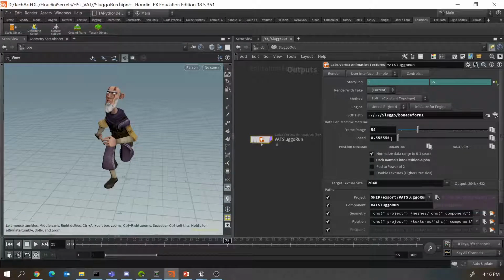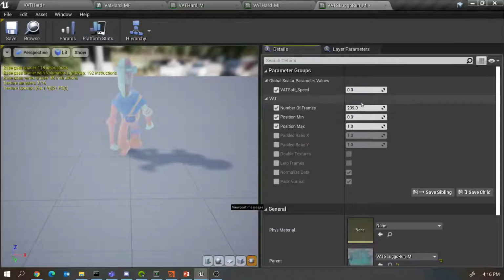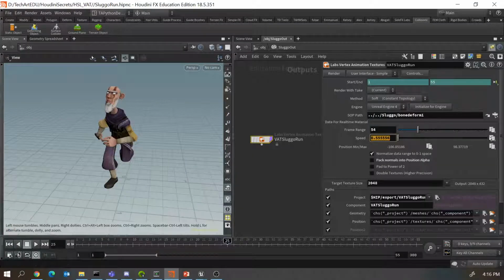So let's get this stuff from Houdini. Okay, we've got, this is our speed. And then frame range 54. Here's my speed. Come on. Be good to me.